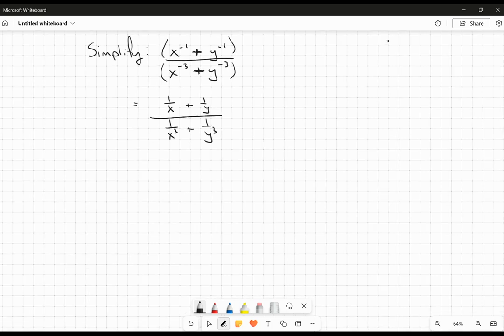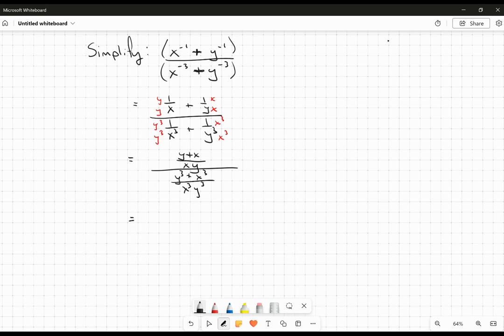And so now in the numerator, the common denominator is going to be x multiplied by y. So that means I'm going to have to multiply numerator and denominator here by y, and numerator and denominator here by x. In the denominator it's the same sort of thing: y cubed over here, x cubed, x cubed. And so what I'm going to get is x, y, and then y plus x. Now I'm going to change the order of that in just a moment. And then down in the denominator, it's going to be x cubed y cubed, and again this would be y cubed plus x cubed.